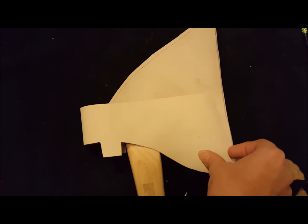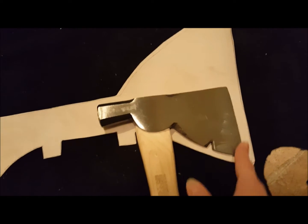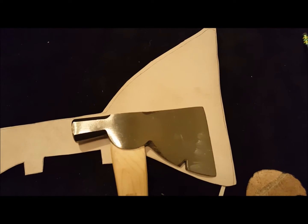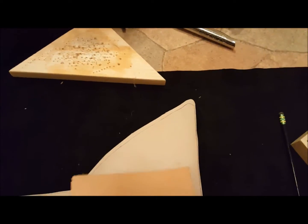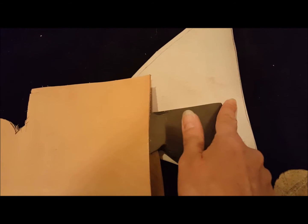The next thing I'll do is there needs to be a thicker piece of leather right here to protect the laces from the blade. Otherwise, every time you put the axe into the sheath, you're going to cut the laces. So I have this thicker leather here. So I'm going to cut out just a small strip, about a quarter inch, that's going to go right here to protect the laces from the blade.